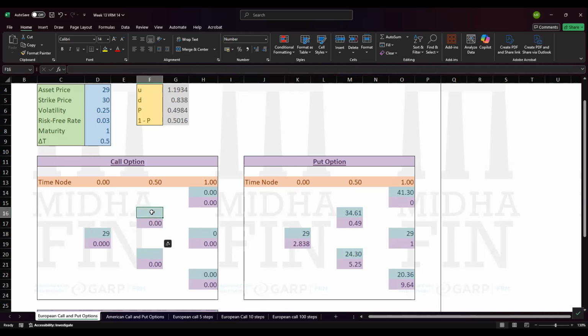So obviously, this is equal to how much? This is equal to D18. You can fix it with a dollar sign, but since I'm not going to drag it, I'm going to input the value separately. I'll not use F4 because I'm only using it in a single cell, and I'm not going to drag the formula from somewhere else. So D18 multiplied by U, right? Let's keep it simple. That's it. 34.61. Just see how we are getting the values.